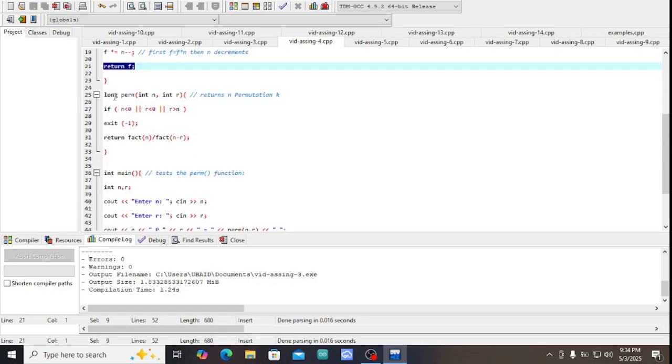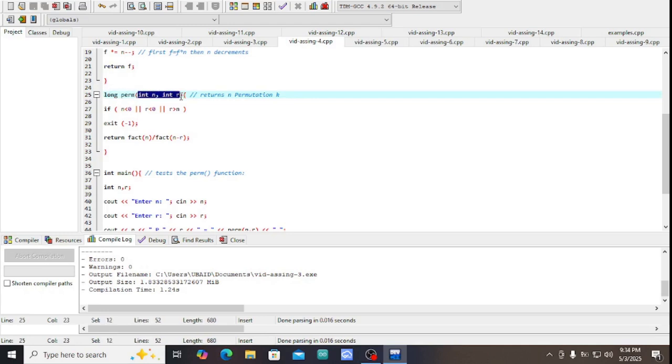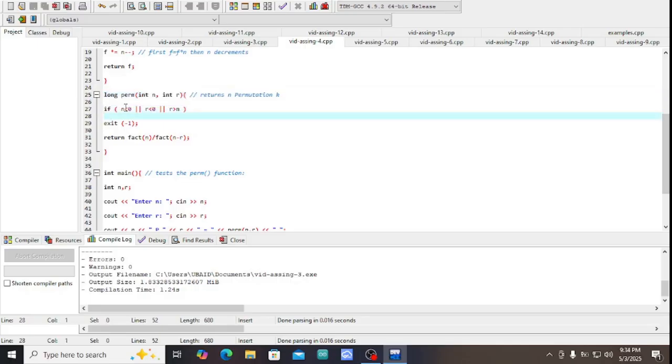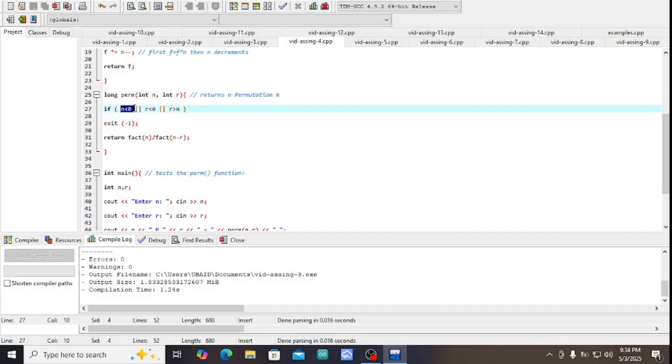Then we have another function for the permutation. Here we have the return type long, the function name perm, and we have two parameters here, namely n and r. Here we have an if condition with or inside it: n is less than 0, or r is less than 0, or r is greater than n.